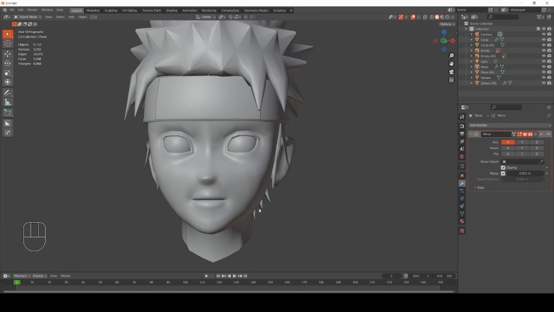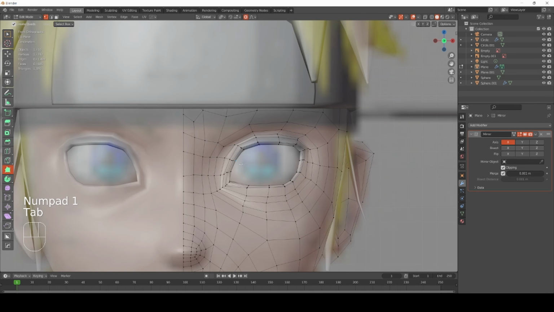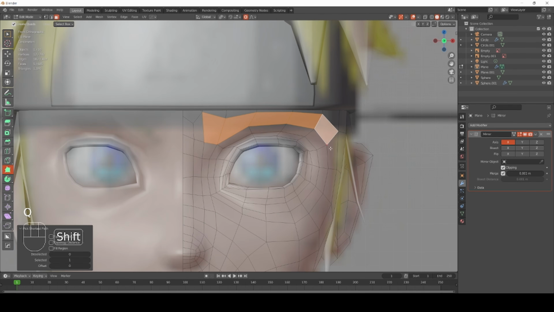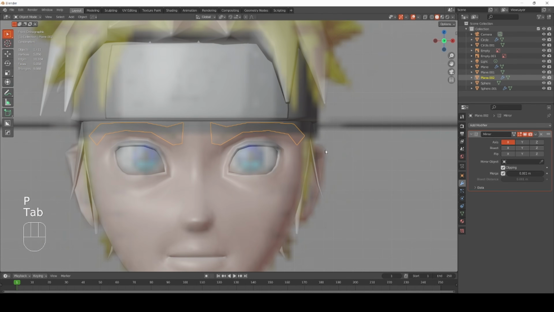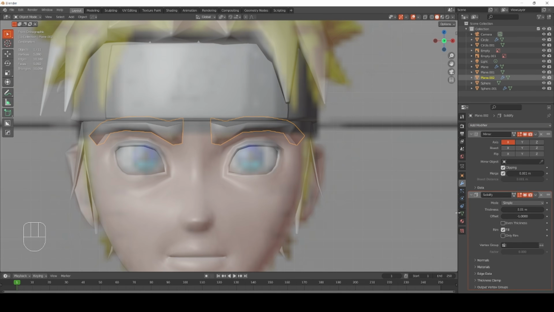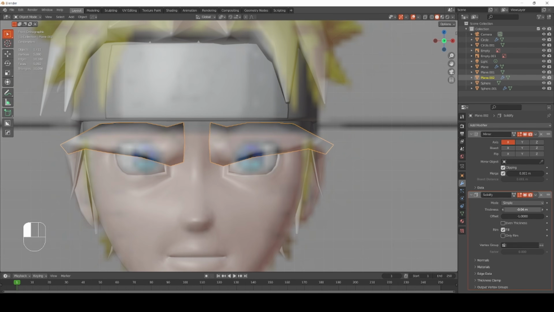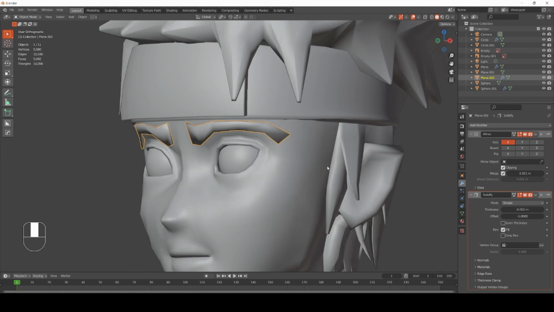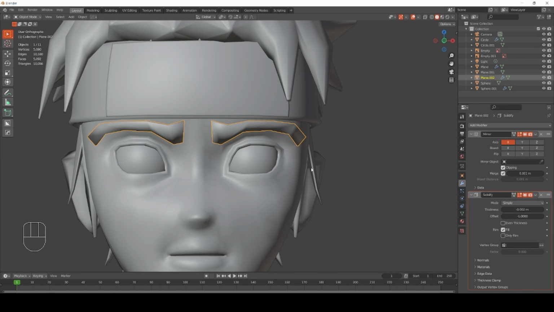And there we have it. Very last thing we want to do is add some eyebrows. So we're going to Shift D, duplicate these, P, separate by selection, tab into object mode, select them. We're going to go to the modifier stack, go to solidify, give it a negative thickness of about 0.002, again on the negative axis.